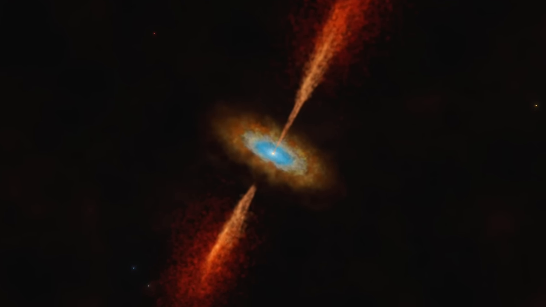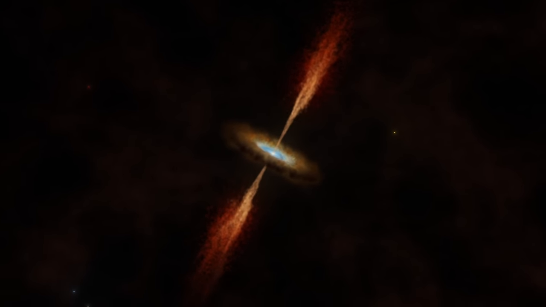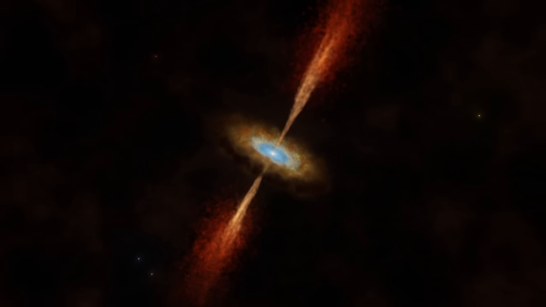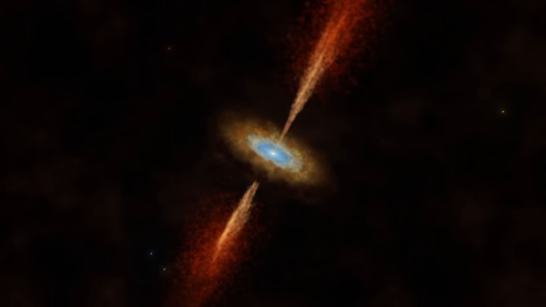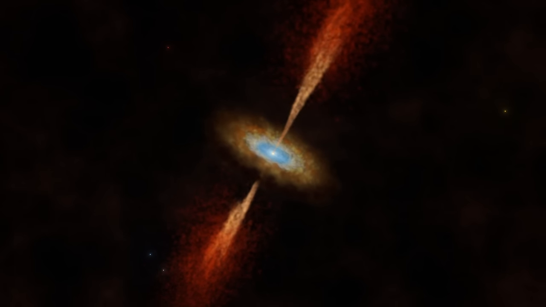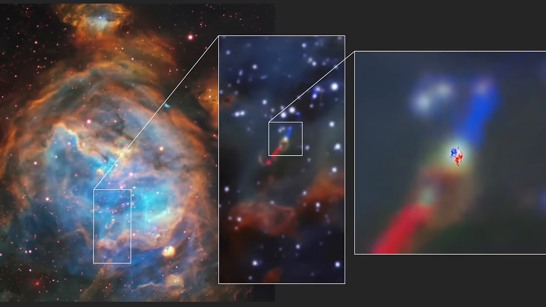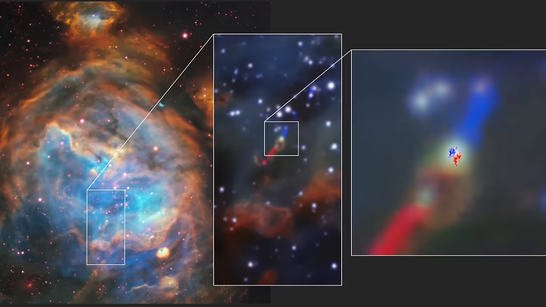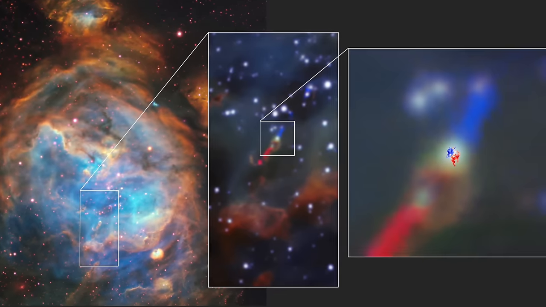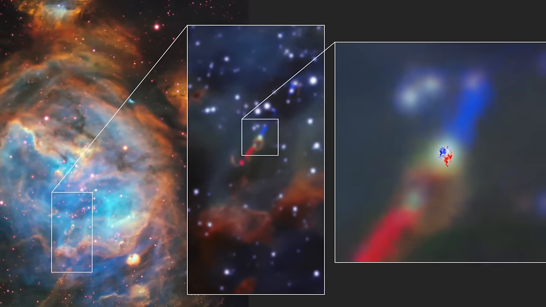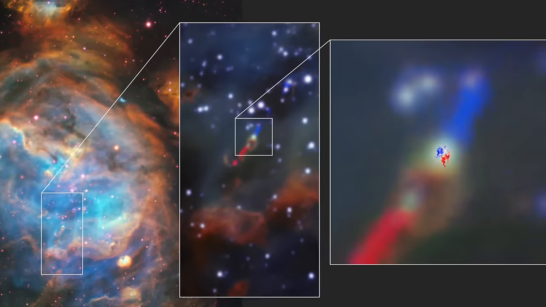And what we observed in 2018 was a powerful jet that was emerging from either side of the star. Let's call these the poles of the star. And this bipolar jet that is emerging from the star really is a signpost for ongoing accretion. And accretion is that physical mechanism via which stars gather material from the surrounding accretion disk, from this flattened structure of gas that is literally feeding the growth of the star.